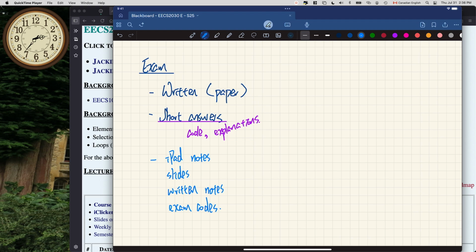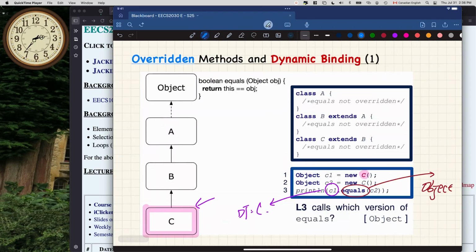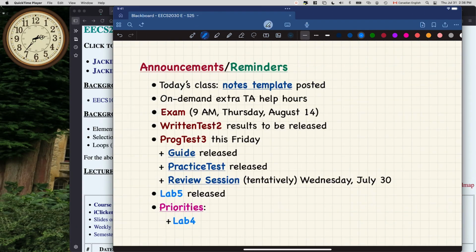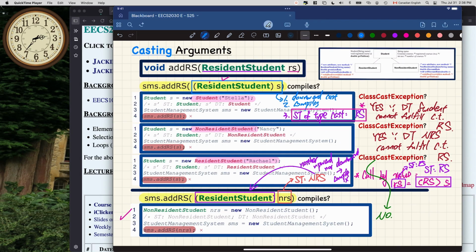All right, let's recap very quickly, all right? So last time, we basically tried to synthesize all the stuff that we learned so far about inheritance, right? So this page over here really tried to combine a number of slides from the polymorphic method parameter topic in the lecture, right? So I'll just summarize quickly the question you want to ask yourself. Number 1, 2, 3, and 4, do they compile or do they not compile? Justify that. And also, if they do not compile, why is adding some typecast going to make it compile?